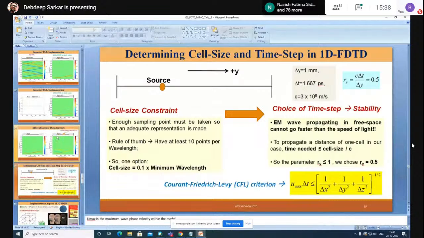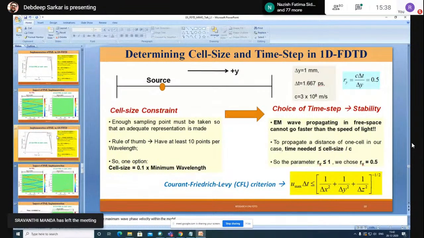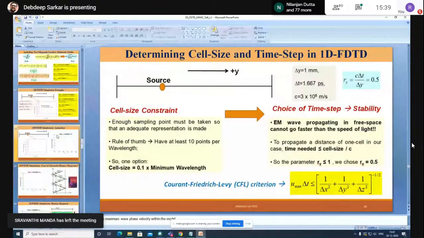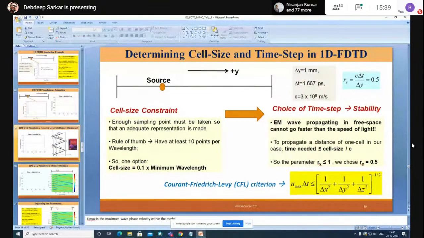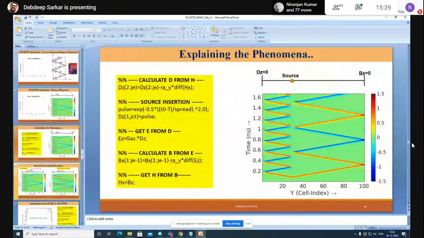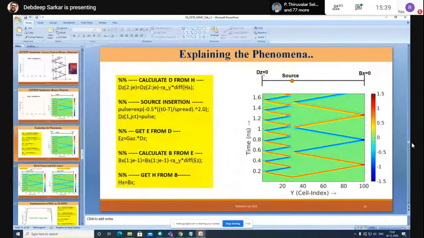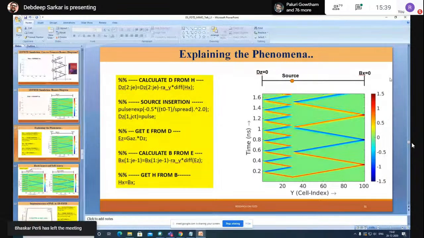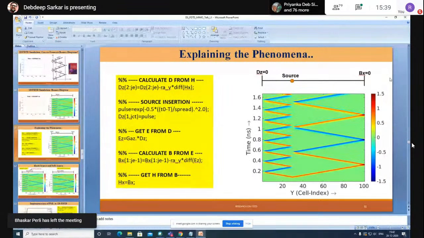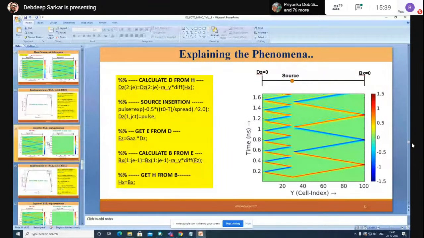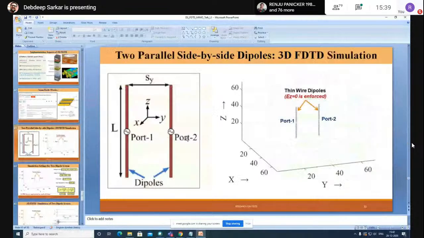So in simple physical terms, in today's lecture I already covered the PEC and PMC. Let me come to this slide. Here we have the PEC boundary and we have the PMC boundary. To enforce the PEC boundary, for a linear thing, you need to enforce that component of the field at 0. So in this case, Ez equals 0. Similarly, in this wire dipole case, if you enforce Ez equals 0 at these points, we will get the PEC boundary condition.